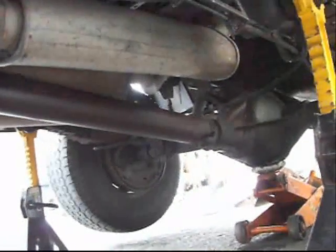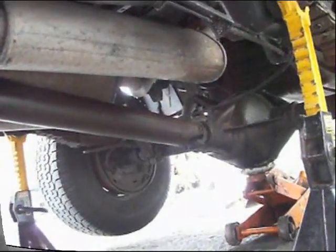Boy, that CV joint spline looks real loose. Looks like it's sagging. I bet you that's a little push on it. Imagination. Anyhow, so this is what it's supposed to look like. Transfer case points down a bit, and that's supposed to be straight with it. Let's go look at the Blazer. So that was the Suburban.